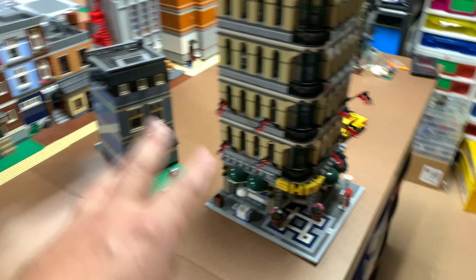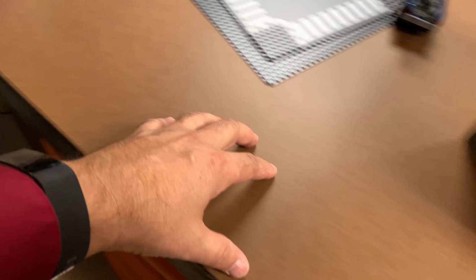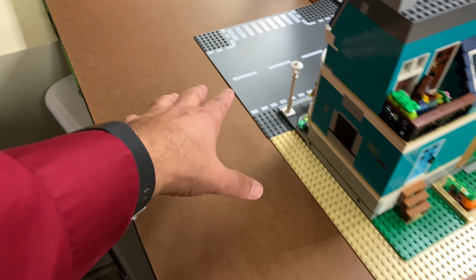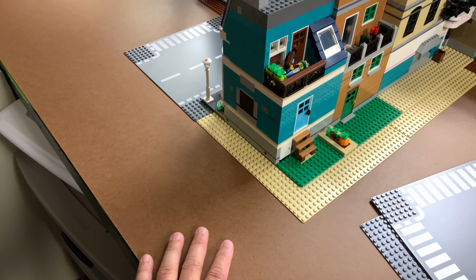It's not going to be these buildings. I'm going to move these somewhere else. And I don't think I'm going to have the road come this way either. So I think the road's going to kind of dead end here. Or I know I said I wasn't going to do the train in the city.